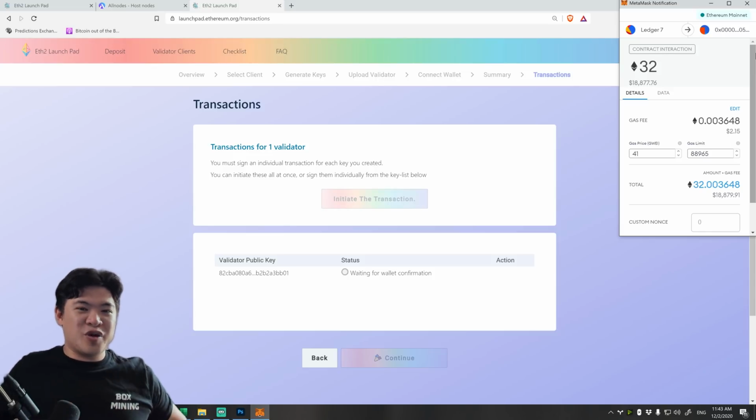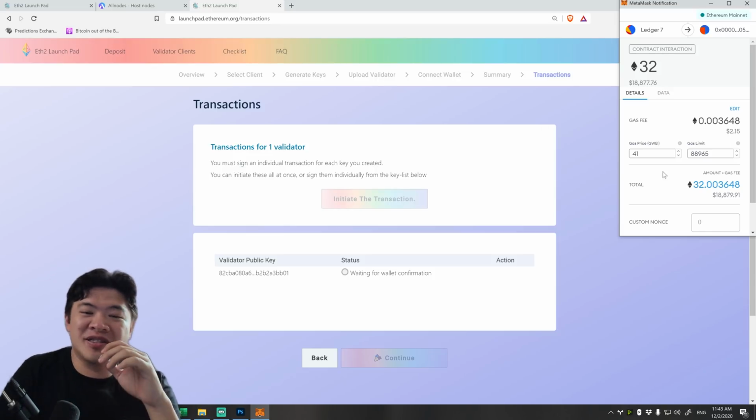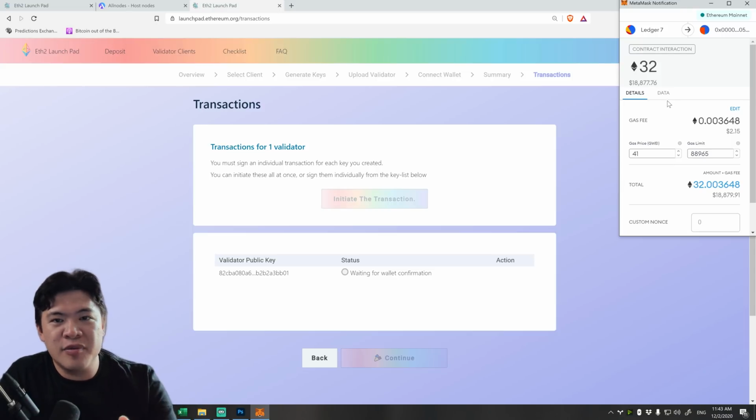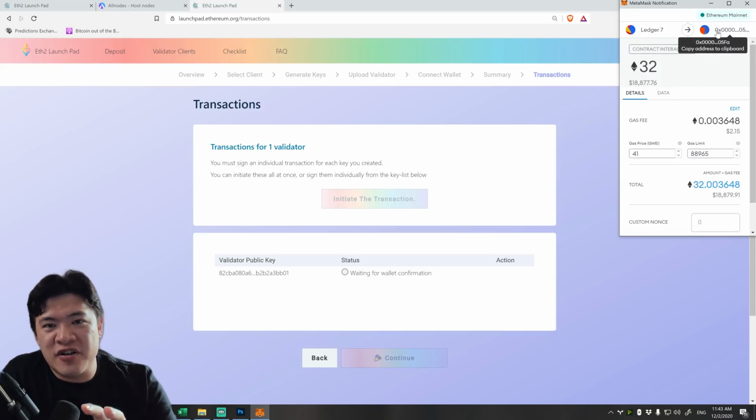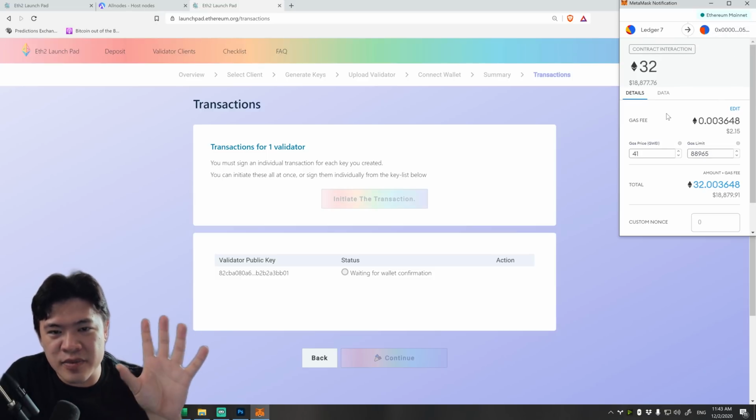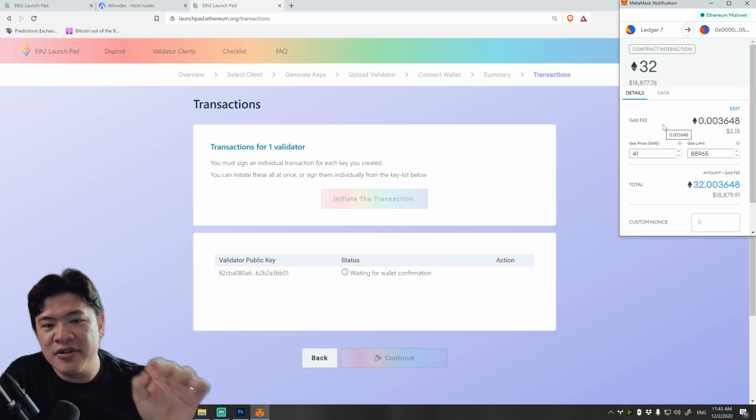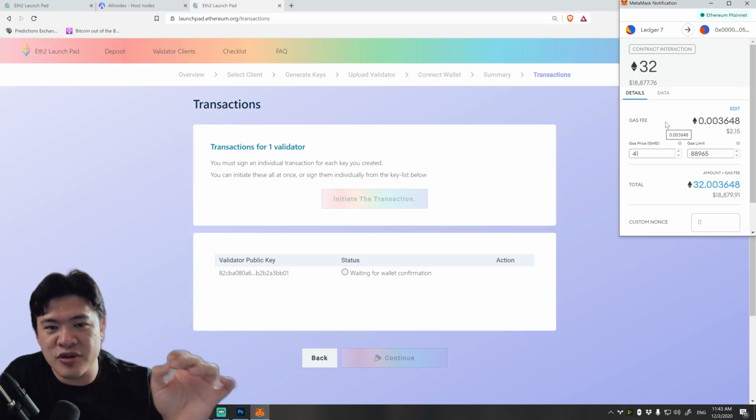All right, I'm sweating inside. This is a big moment for me. We're sending 32 ETH to the deposit contract. You can also verify it slightly here. The deposit contract starts with a lot of zeros, so 00000, and then ends with 05FA. Yet again, I'm making all these security checks to make sure I'm not sending to the wrong address, and not screwing this up somehow.